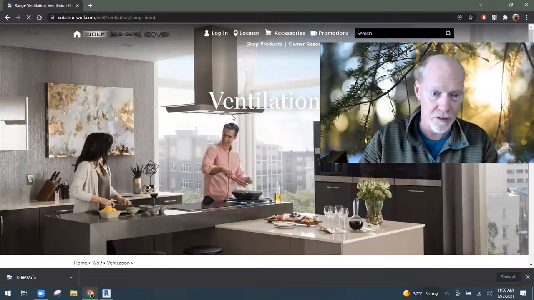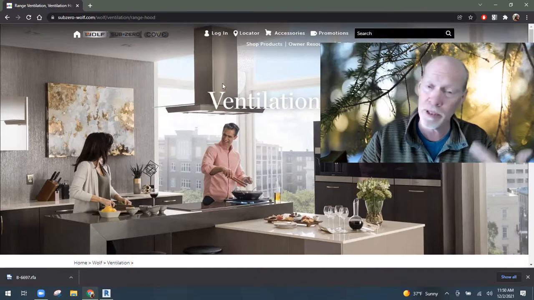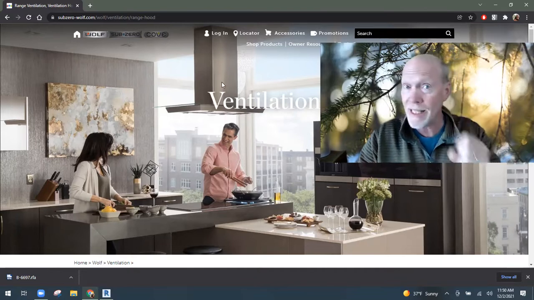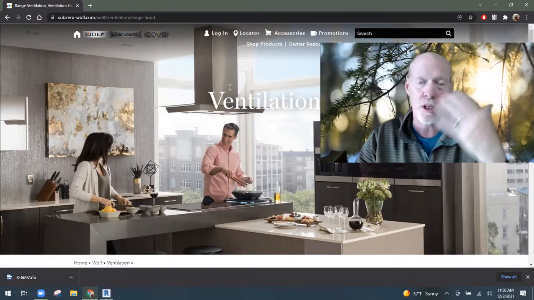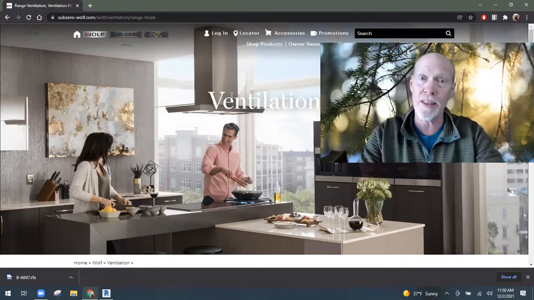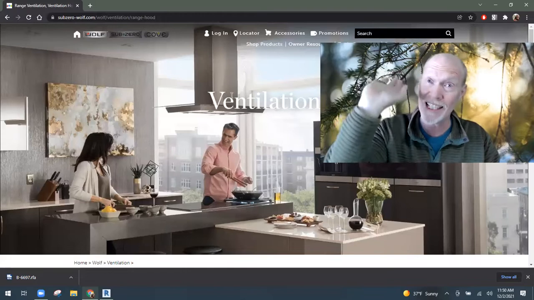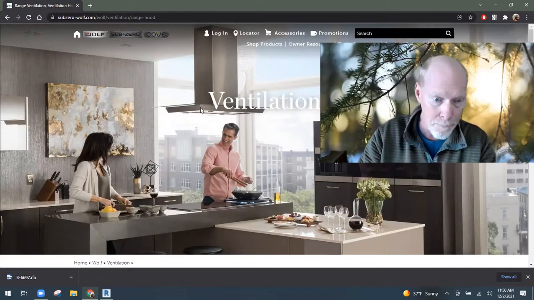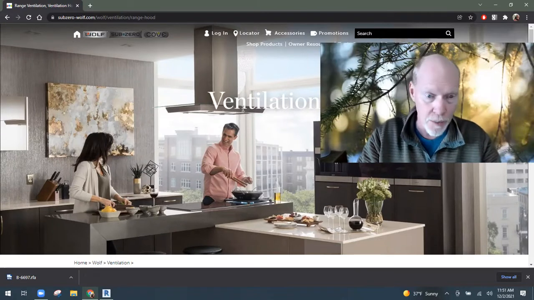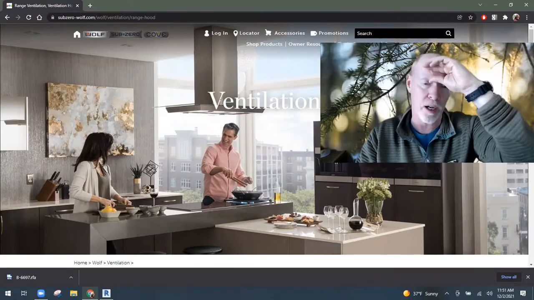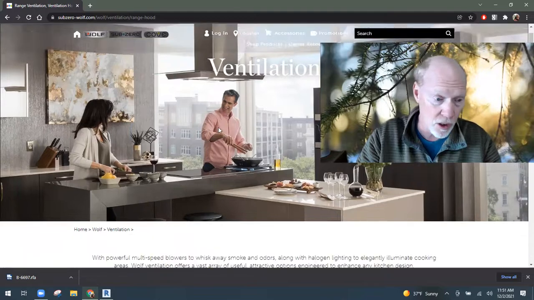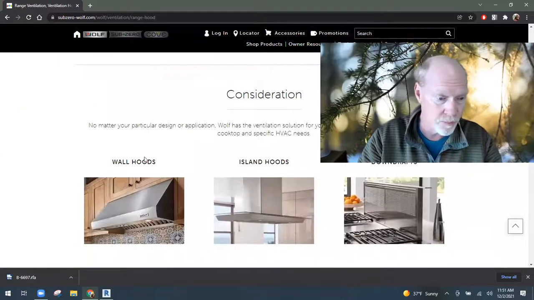Look at this big vent right here in this picture. If you've got an open kitchen, you can put a Wolf vent right there, bam. But that's not what we're looking for. We're looking for what this lady was asking me to help with. She had problems with a surface ceiling mounted hood, and she's going to mount it up to a little ceiling or to a surface up under here, under a generic object. But it wouldn't go. So let's just go down here and see what we've got.